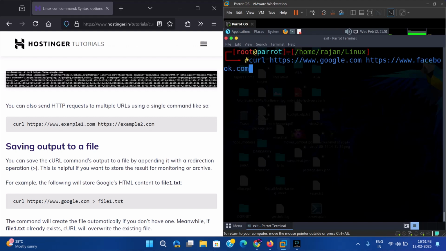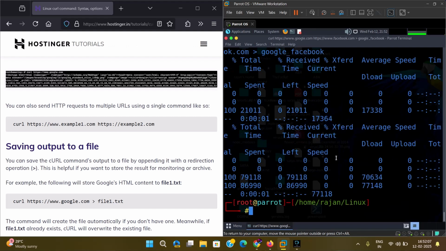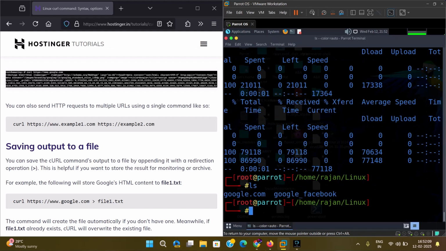And if I redirect this output to a file, then let's see what is going to happen. You can see we have successfully done that.